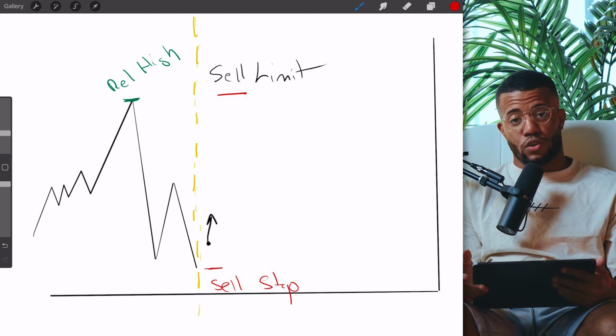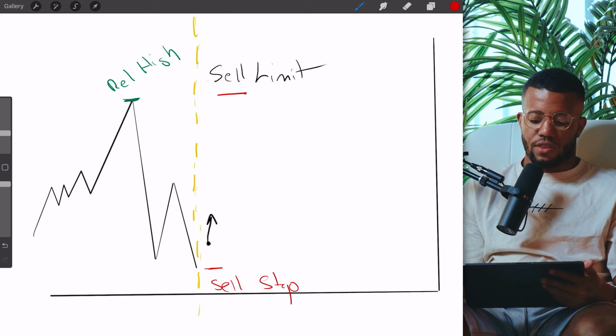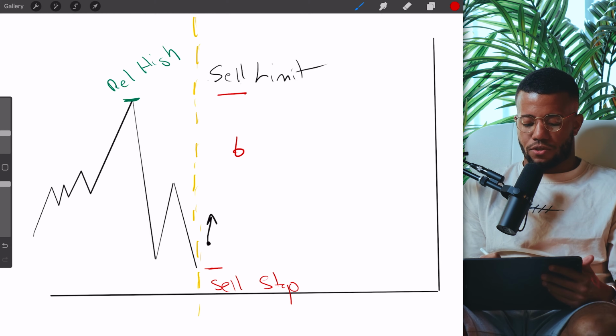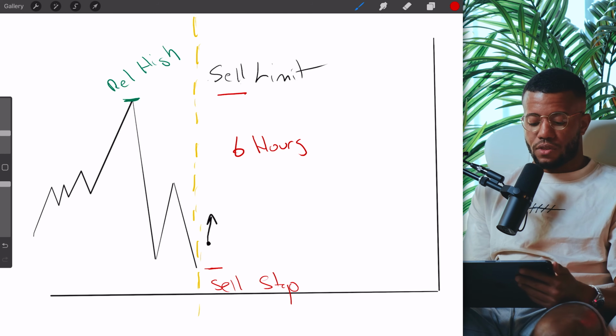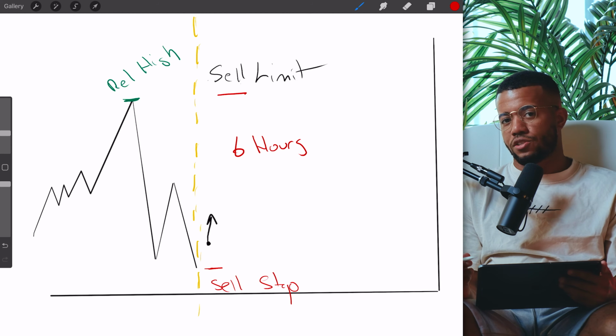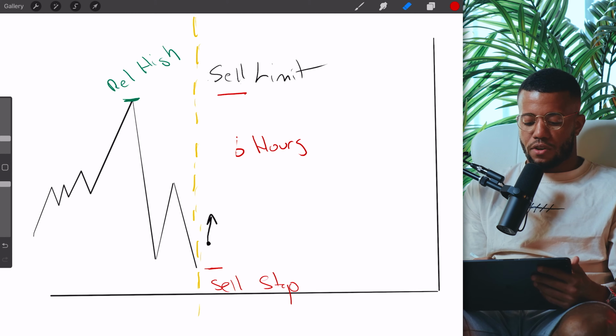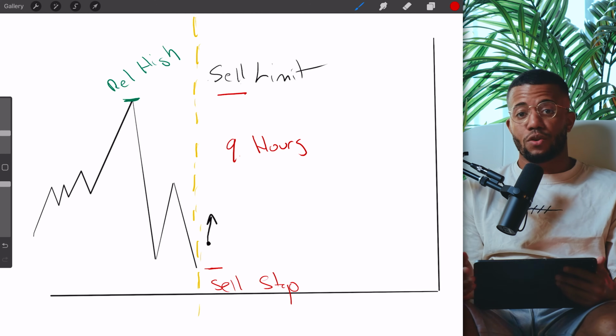You want to do this, but you want to go to sleep. You don't want to stay up all night. You think that this might take 6 hours. Now, if this is going to take 6 hours and it's post settlement, that means you're going to be up at least until 1 a.m. It could be even longer than that. Let's say that you think it's going to take like 9 hours, and you don't want to wait till 3 a.m.